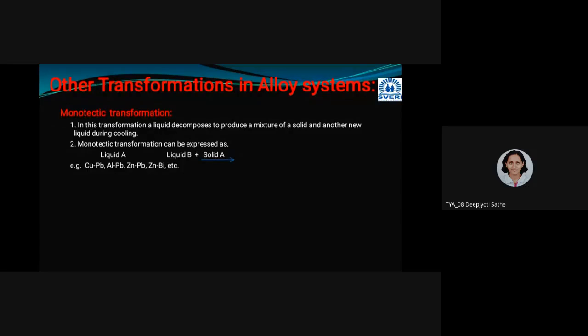Okay, in this way we have completed some other transformations which will be helpful in the next part. And in the next lecture we will start the next point, that is the iron carbide equilibrium diagram. If you are having any difficulty, you can ask me. Otherwise I will end this session. If you are having any difficulty, you can ask me, or if all points are clear, confirm that. I will end this session.